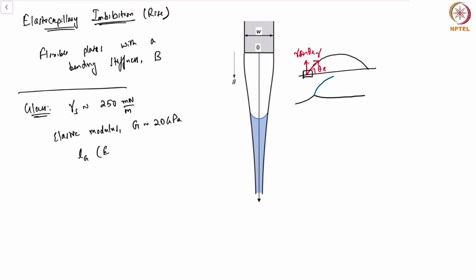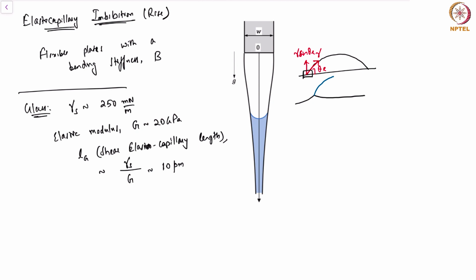This is the shear elastocapillary length, and this length scale in the case of glass would be something like the ratio of the surface energy to the elastic modulus, and this will come out to be around 10 picometers. In other words, the deformation just because of surface tension or surface energy is so small that you will practically never observe it.